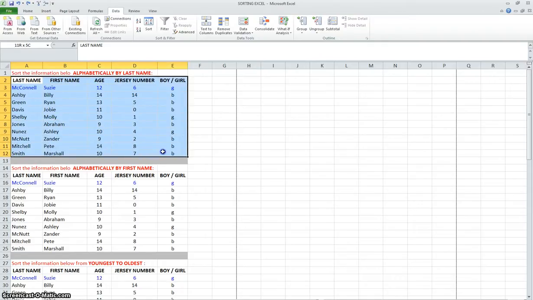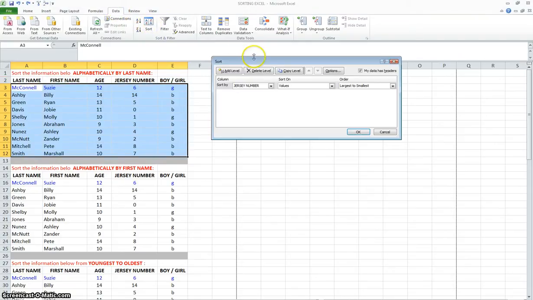So go from your top left cell to the bottom right cell and include everything that you want in the sort. Now, this is the first row that I'm telling it to sort, so it's going to assume that this is not part of the sort, that this is the name of each column. Okay? So then you go up to Data and go over to Sort.